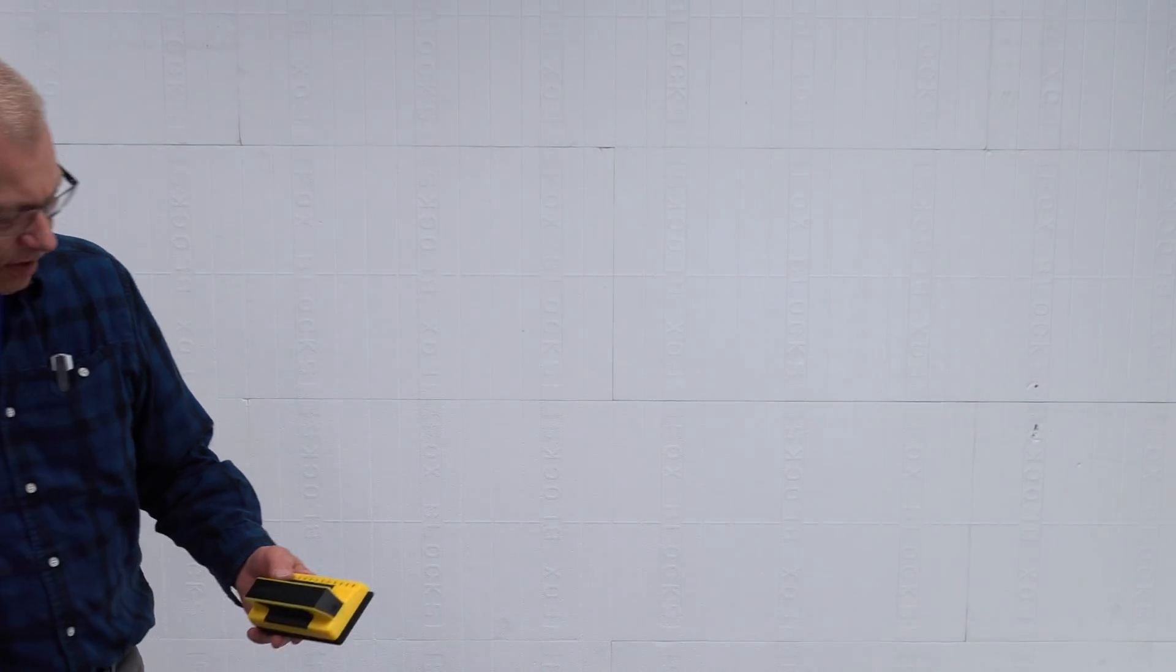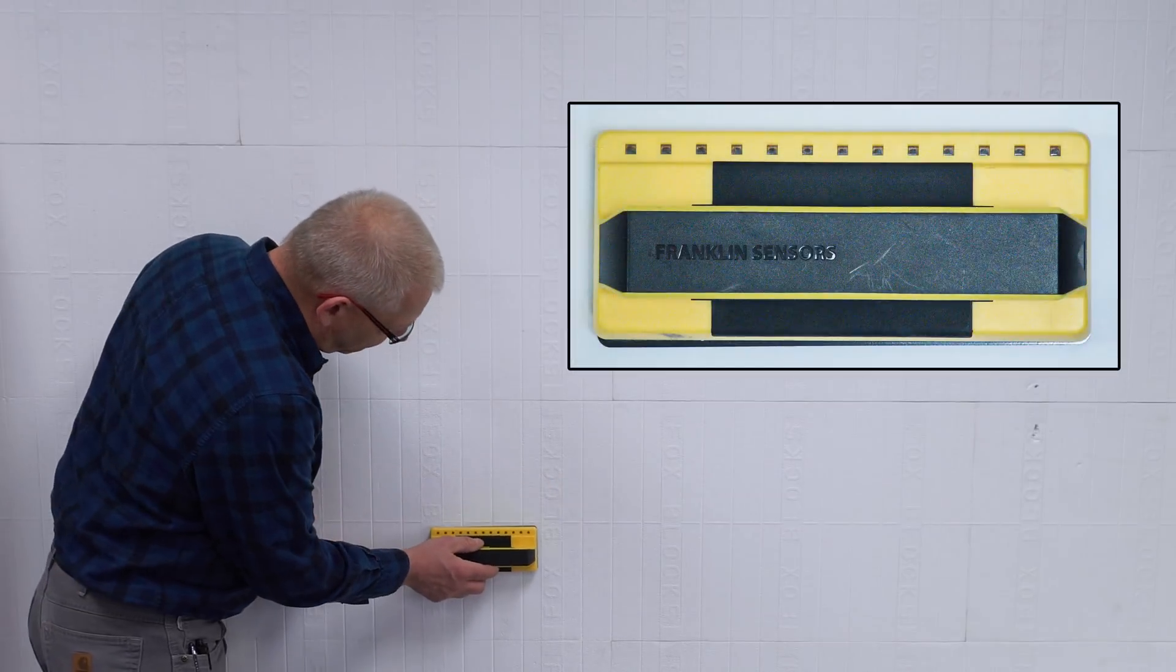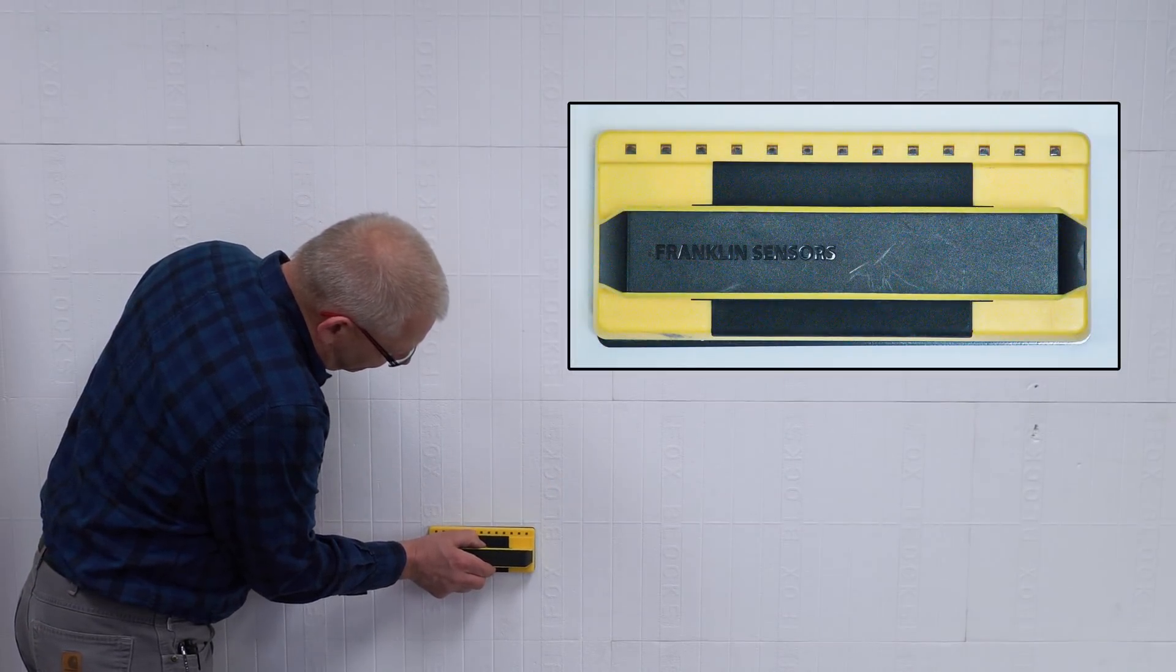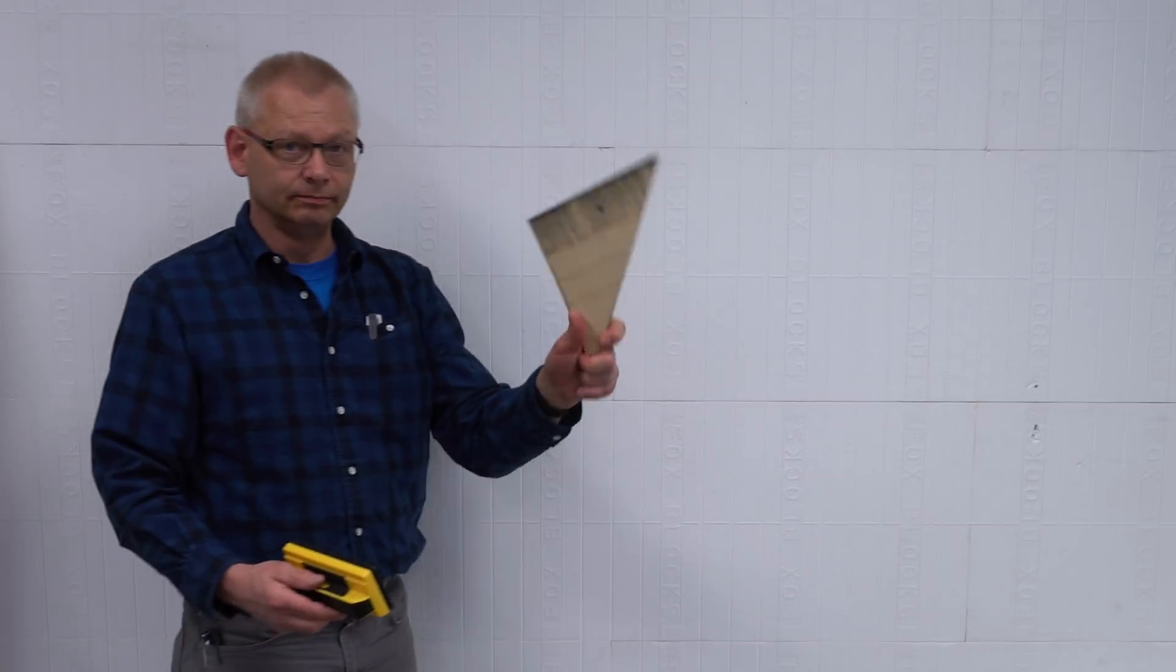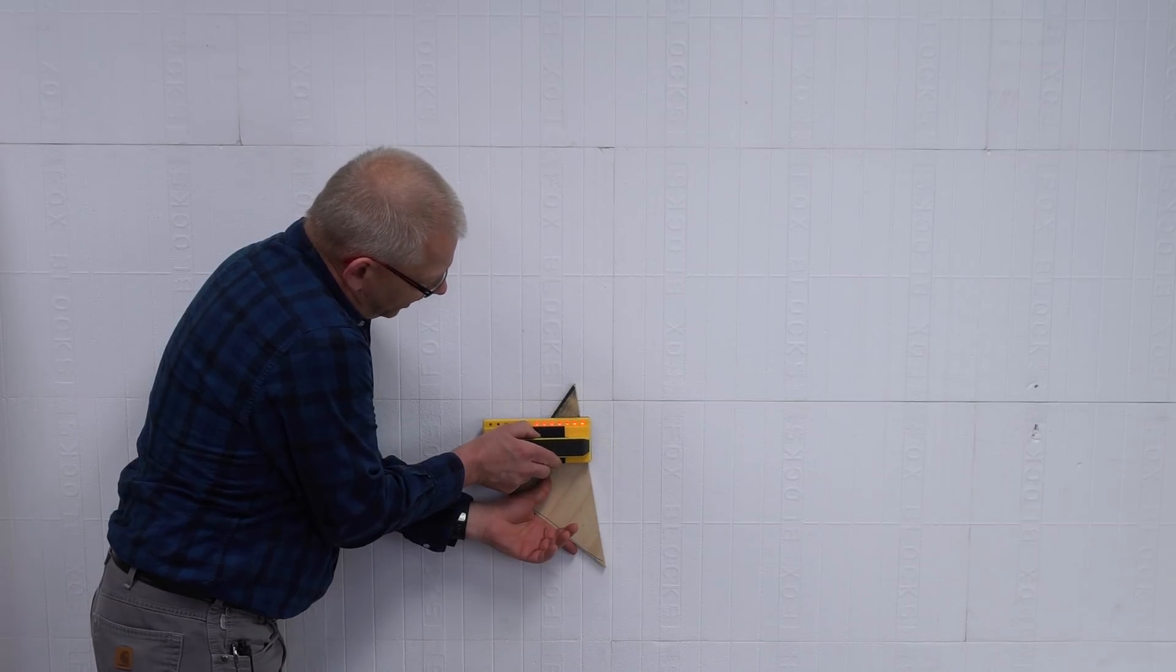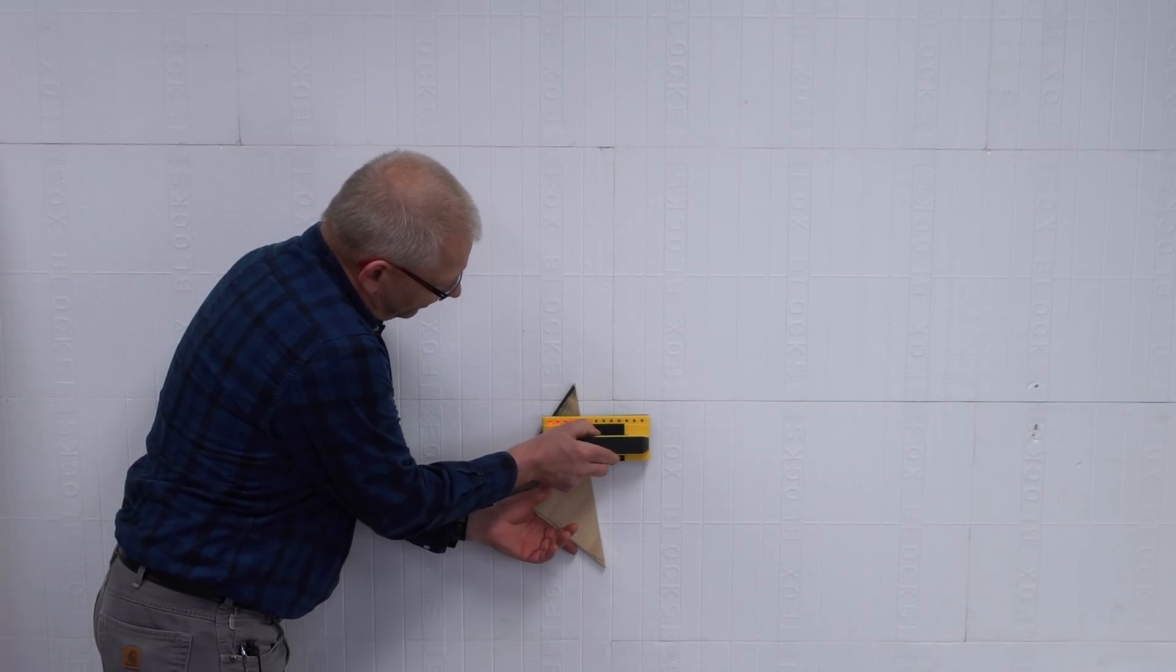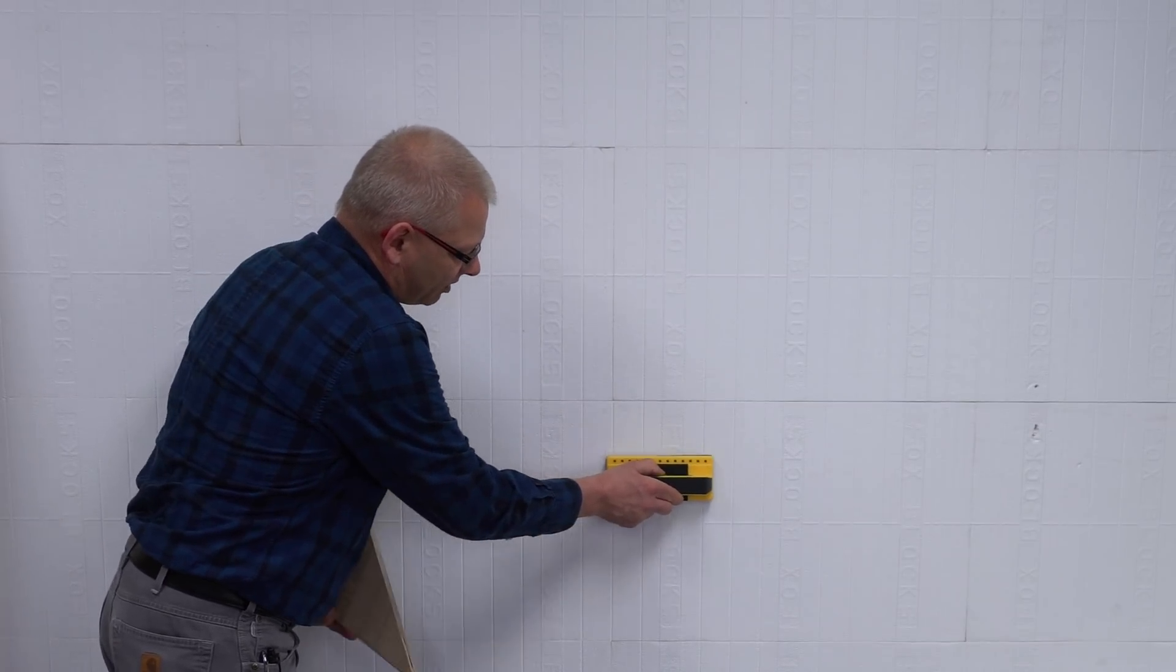So now let's see how this works. There's different types of stud finders you can use. This is a real high-end one, a really good stud finder, right? Well, watch this. I put it on the wall, I push the button, and nothing. It doesn't find it. Now watch this - I take a piece of wood, put this onto the piece of wood, and it finds the piece of wood. Because it's nice and dense, but it can't find plastic. This brand, not worth it.